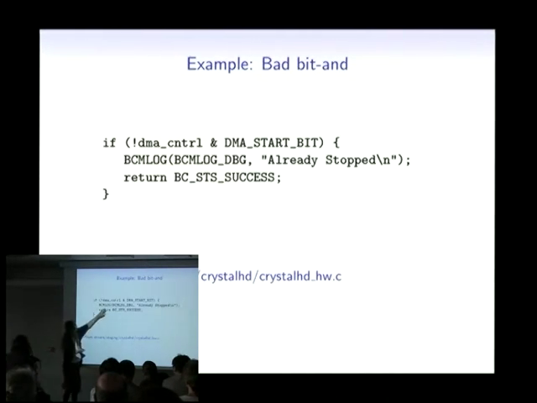One thing you could do is try to grep for an and sign and for an exclamation point. But in some cases, those things are on different lines, and so it's not particularly easy to find. Also, there may be other exclamation points and and signs, the Boolean version of and, and those are all fine. So you may get many what we call false positives, reports that are not actually problems.